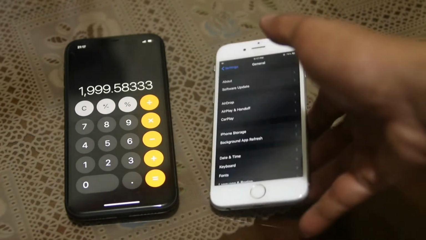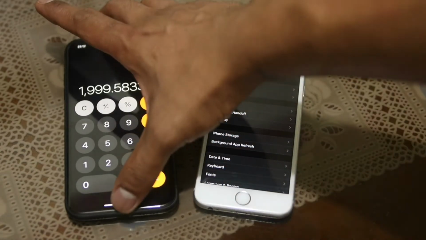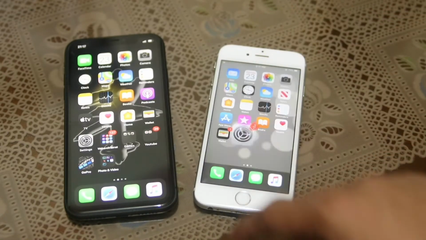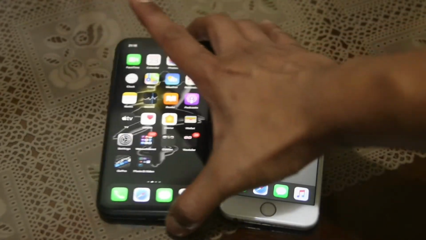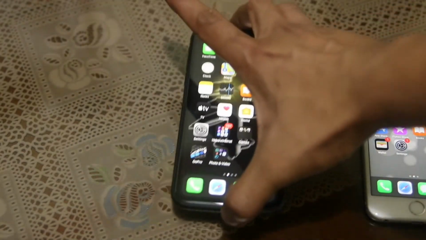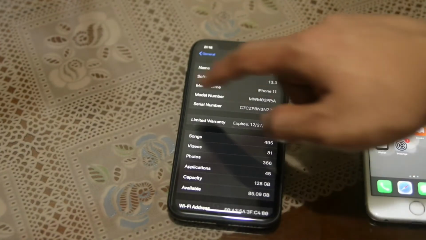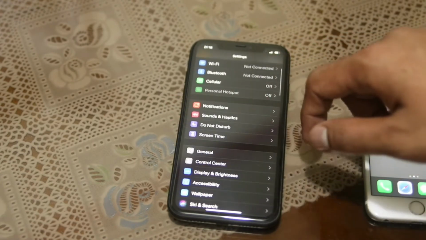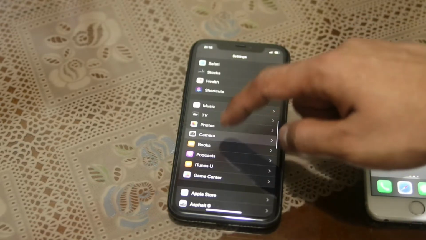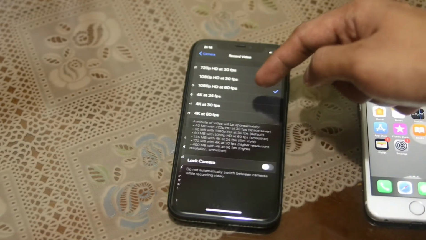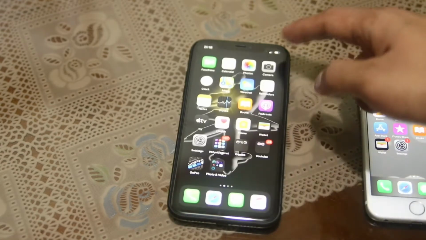Next feature that I'm going to mention is that you can actually change some settings in the camera app. Now this is only applicable to iPhone 11 and equivalent, so you can skip this part of the video if you're using an iPhone 6s up to the 8 series. Now I think most of us are using specifically the iPhone 11, but when you change video settings for the camera, you go to Settings and then swipe down to Camera settings, and there you make adjustments for the video settings, like using 4K or 1080p at 24, 30 or 60 FPS.